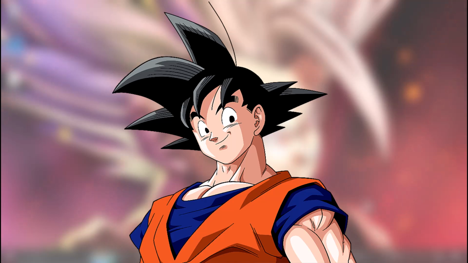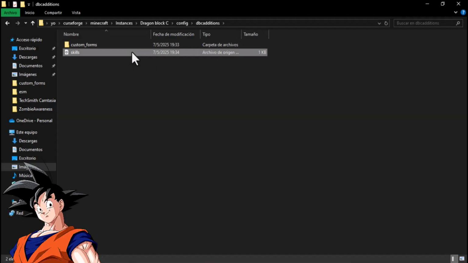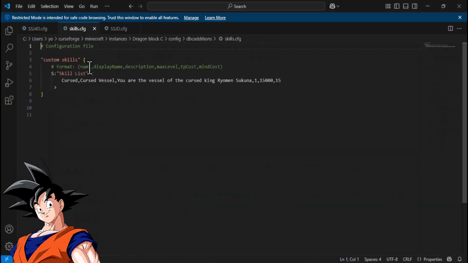Now I will explain how to make the custom skill, which is like an ability that only serves to transform you into your custom form. This is easy.